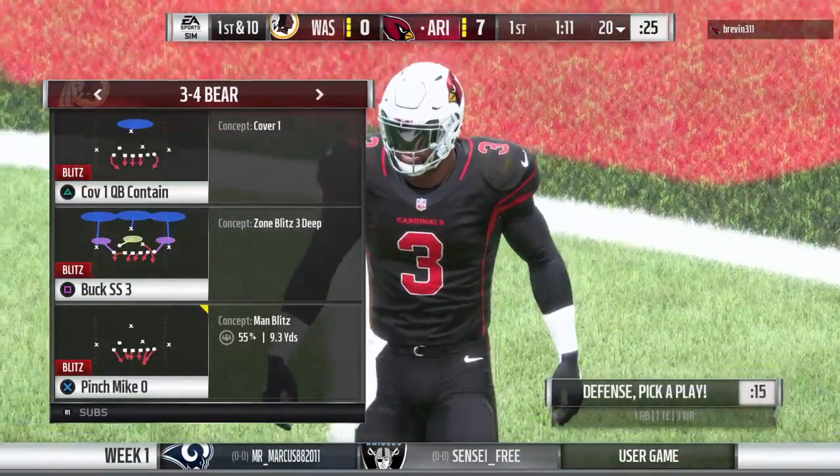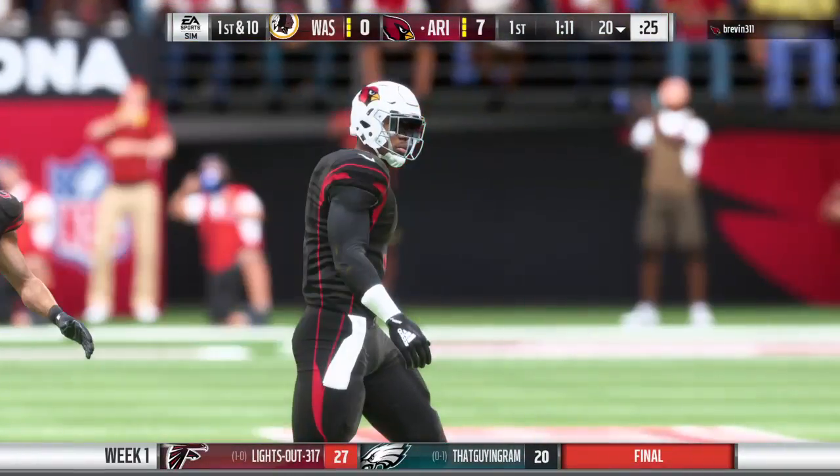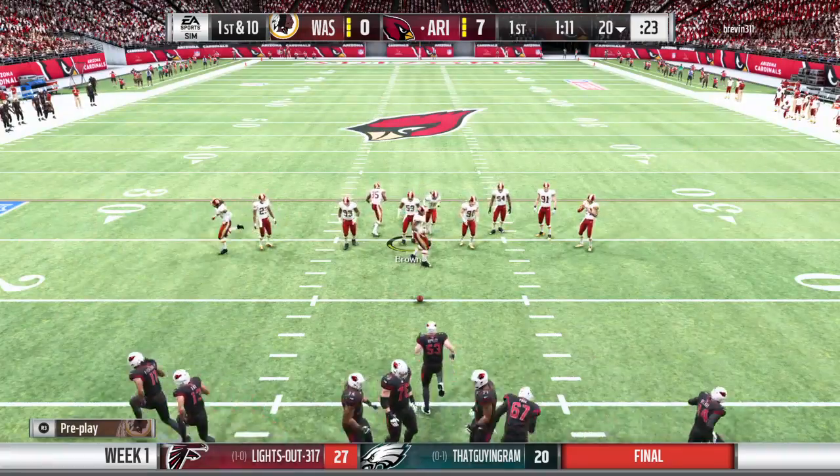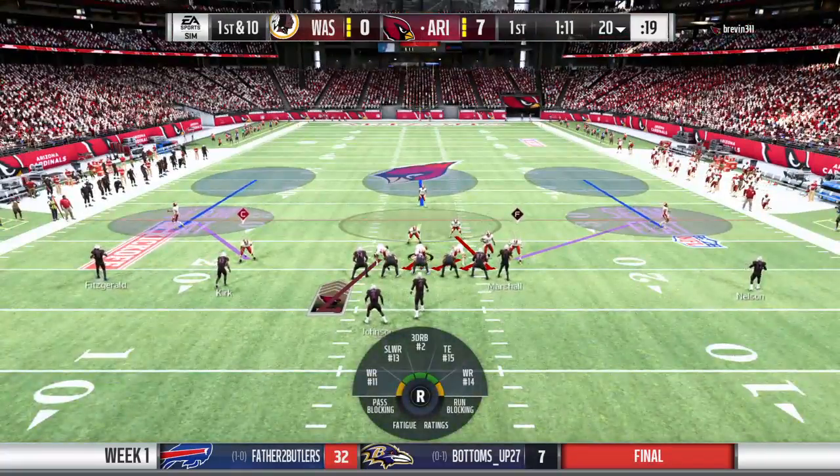Coaching change. Steve Wilks now in charge. Comes with a defensive bent. Remember, he's a defensive coordinator with the Carolina Panthers. And he probably was blitzing from the time he took the job. That's how aggressive he is.